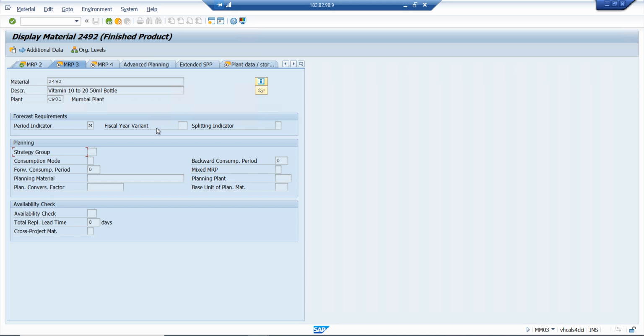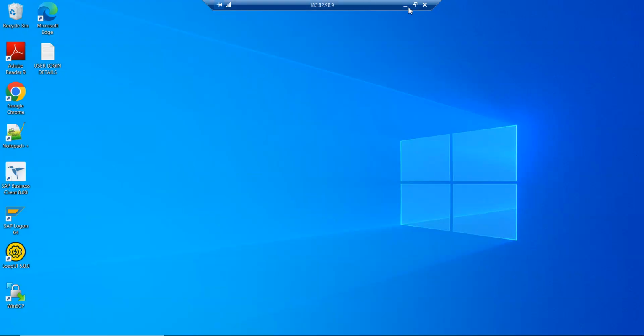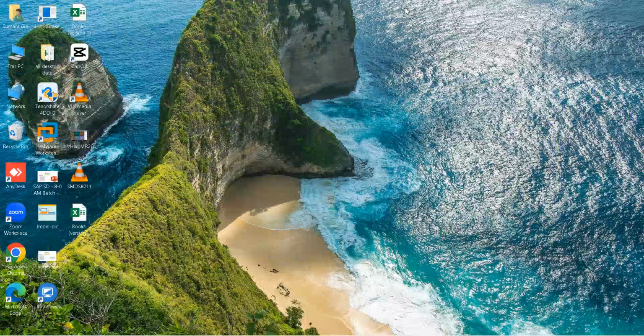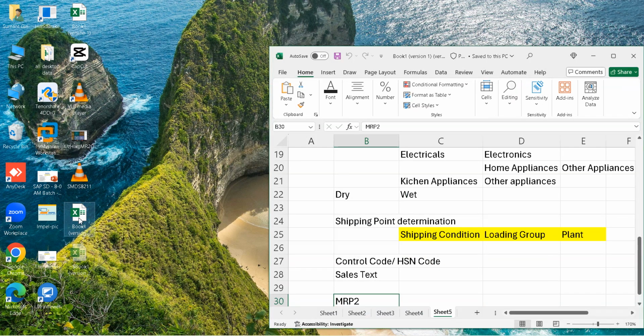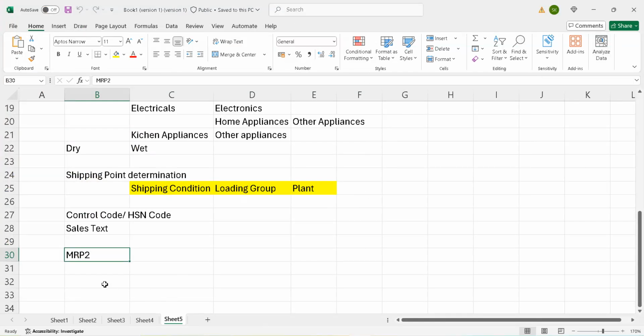This field controls whether the material is make to order or make to stock.